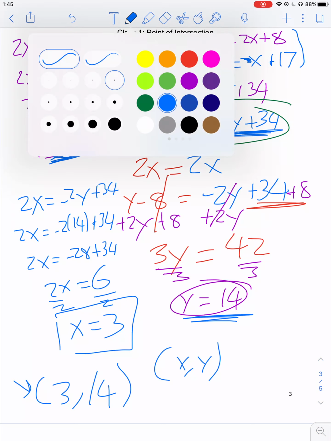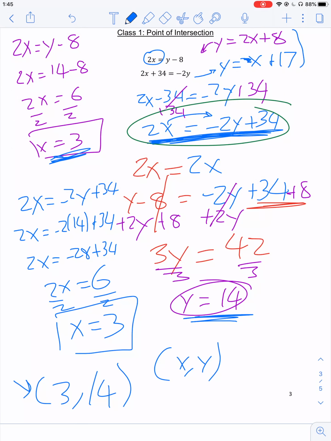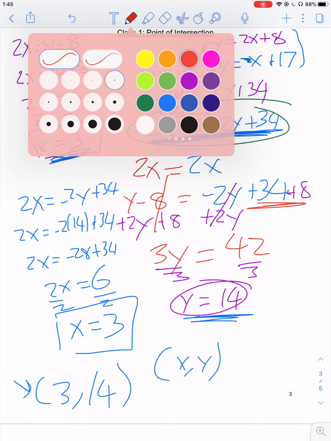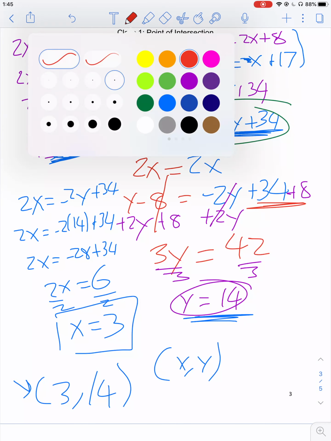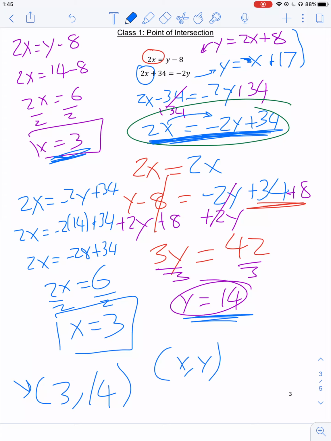What I did is I compared this 2x, I think this one was in purple or red or whatever, to this one, but initially I had a 34, right? And remember it was minus 34. This is a typo. In the notes that I'm posting, you're going to see minus 34 in there. So this minus 34, I needed to get rid of that. So I did plus 34 on both sides, as you can see. So I got rid of that, and that's when I was able to compare.